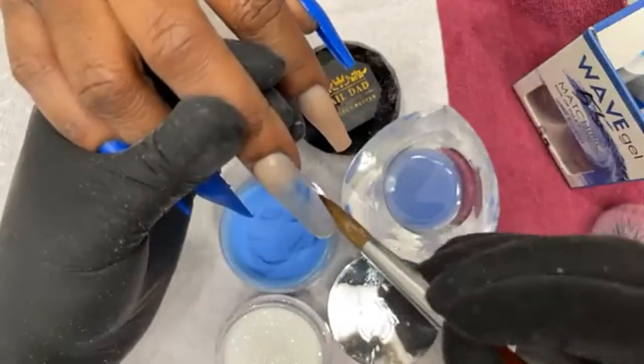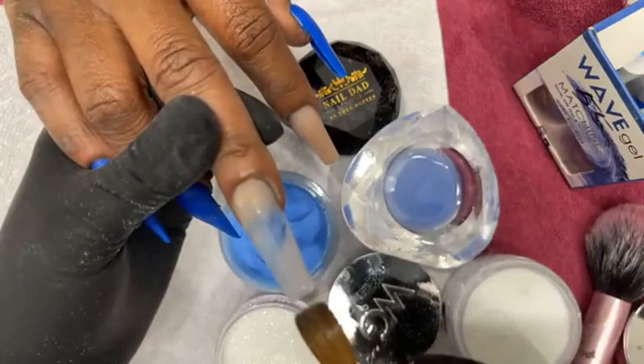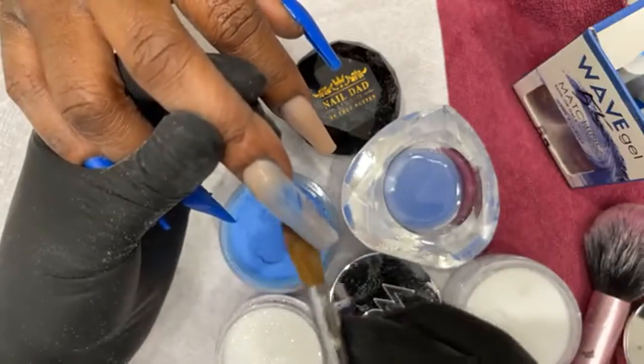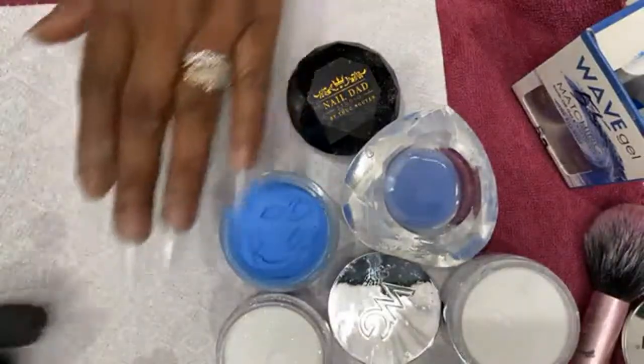Later on I'm gonna do pixie beads on this one. It's gonna look really cute with the frosty coming through, and also caviar beads right in this area here, where it's gonna be nice and icy. This summer we'll give our icy set.